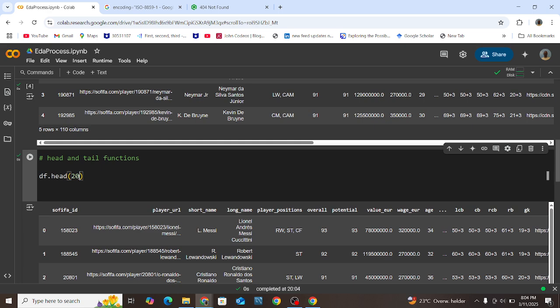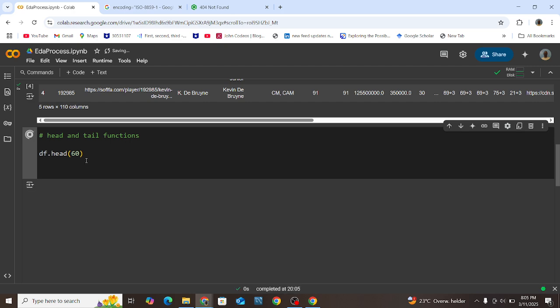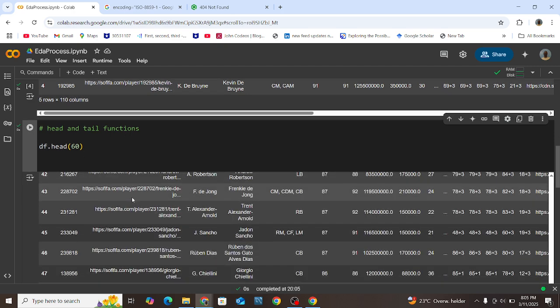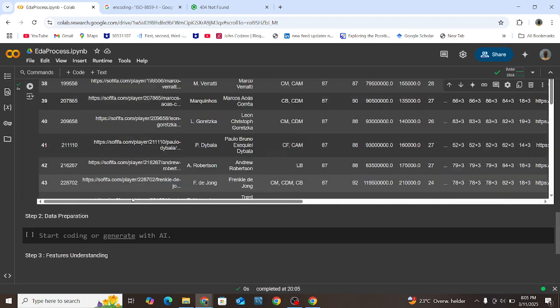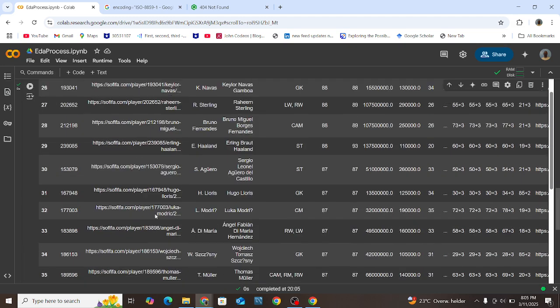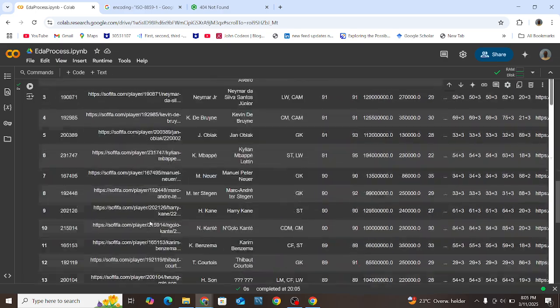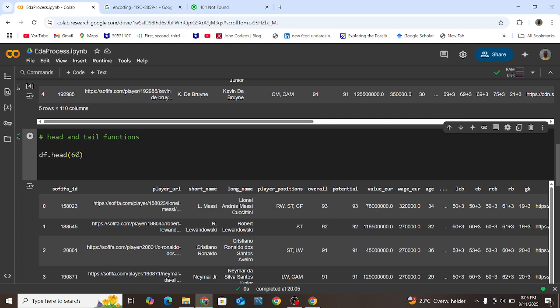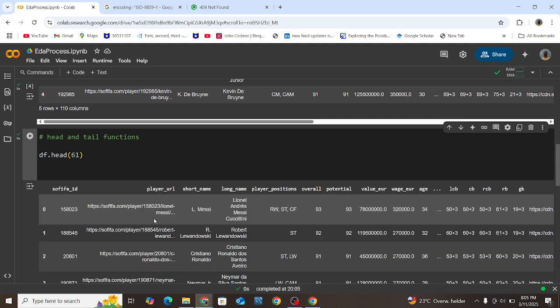We said that different machines have their limits, and we saw that most of the machines can only display 60 rows of data at a go. So let's see the first 60. And we said if you input a value that is greater than 60, let's see what you're going to get.